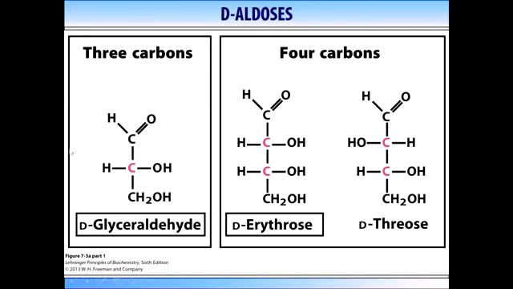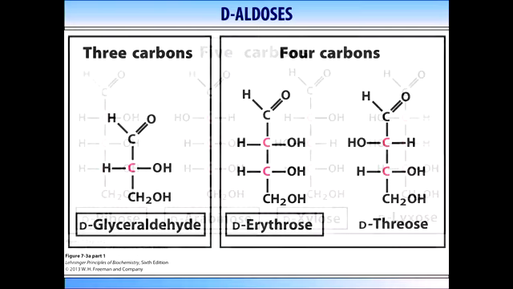Okay, so now we will just quickly go, again, this was in the textbook, through the formulas of the sugars, and I will have a separate slide with the list of those which I'm expecting you to know. So again, we start with the simplest sugars, with three carbons, so glyceraldehyde. With four carbons, there are only two sugars, erythrose and threose. With five carbons, there would be four sugars. So the number of possible sugars increases geometrically as you increase the number of carbons.